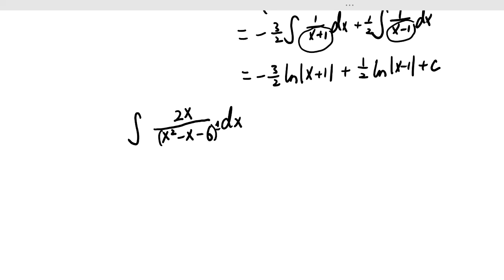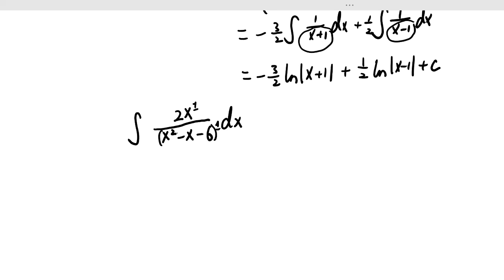What I mean by checking the degree is: what's the degree for my numerator, and what's the degree for my denominator. On the top, the degree for the function we have is 1. For the bottom, the degree for the function is 2. The highest on the bottom is 2, the highest on the top is 1. This is a partial fraction problem if we are able to do factoring. How about if we have the same degree? We're going to do it later. How about if the top degree is higher? We're going to do that later.